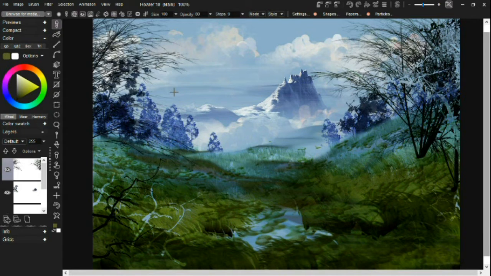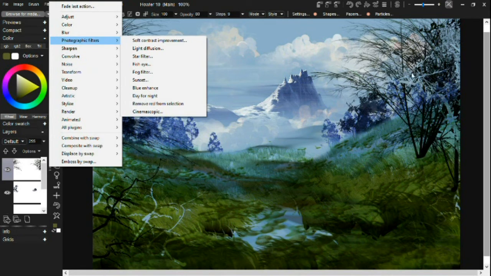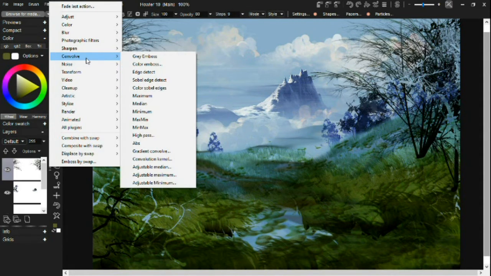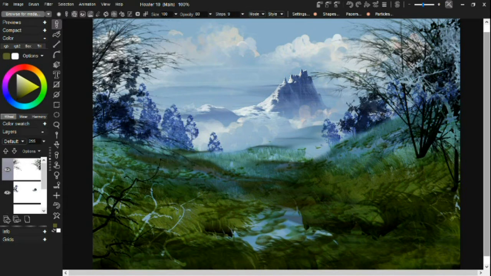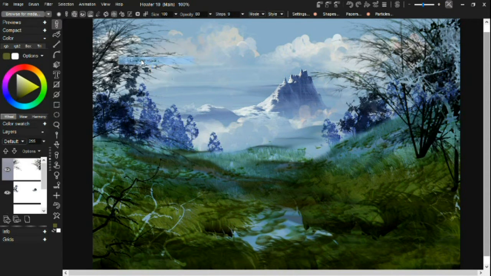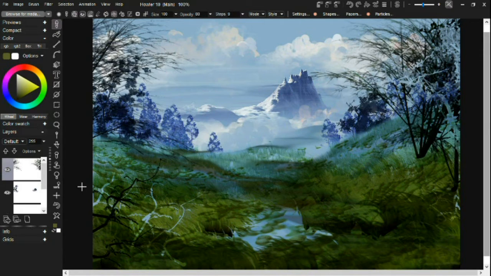Alright, so another thing we can do is just add a little median filter. This will kind of take some of the computer's edge off of it, some of the smoothness, and give it a little more painterly feel without really looking like we've overly filtered it. Let's see. There's just a median filter. And nobody says we can't sharpen something to keep it sharp looking as well. So, just a little bit. Alright, so those are just a few of the things we can do.